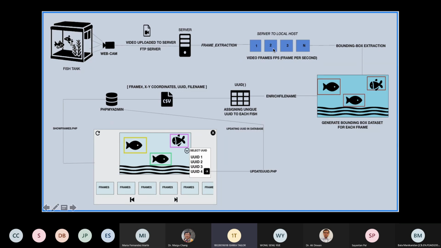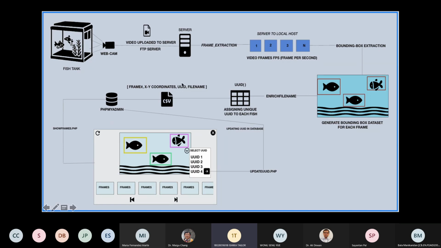Let us suppose that we have two frames. In the first frame, one fish is on the left-hand side. In the second frame, the same fish is also on the left-hand side, but there is some distance between the two boxes. We calculate whether the distance between the two boundary boxes, which are on different frames, is less than some variable, let us say 50. If so, we assign the same UID to the fish. We will see later how it works. This is the basic process of how we can assign the unique ID.